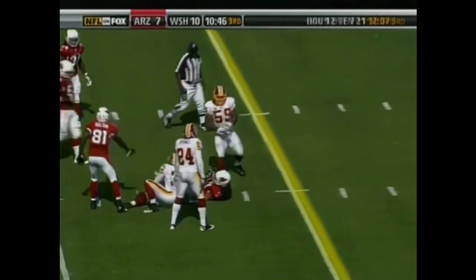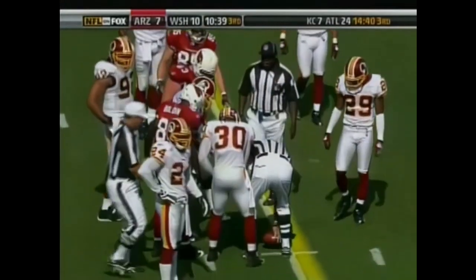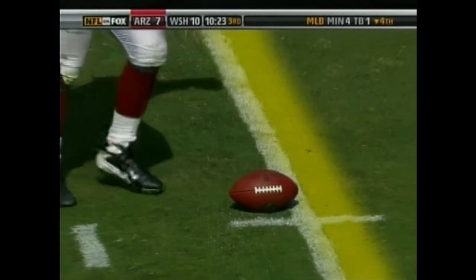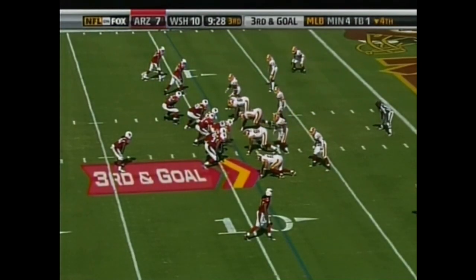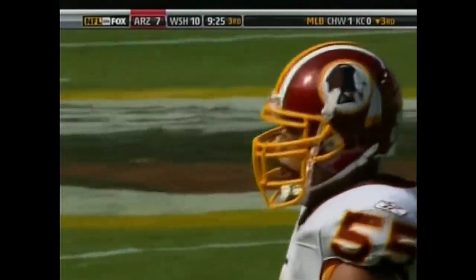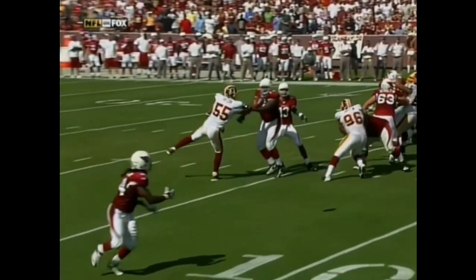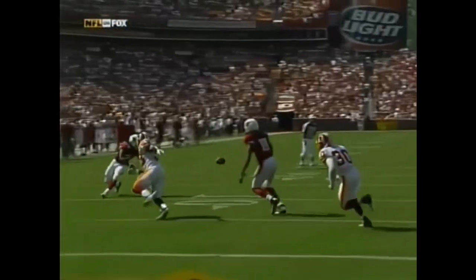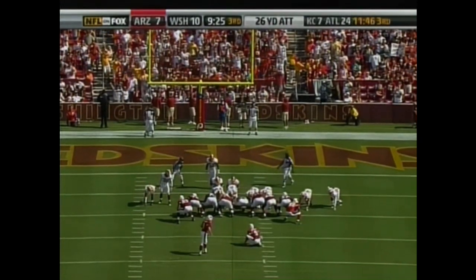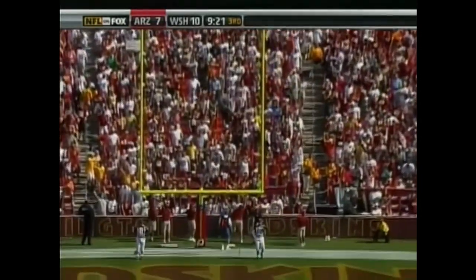Warner over the top to Fitzgerald — able to get down and get the spot. The Cardinals do get a generous spot; it is an Arizona first down. Third and goal from the nine. That defensive line making it hard, getting their hands up — they got their hands up again. He sees a bunch of hands up; it's hard to see your receivers. Will Rackers now attempts a 26-yard field goal. Burke Johnson is the holder, puts it down, and Rackers' kick is straight through.